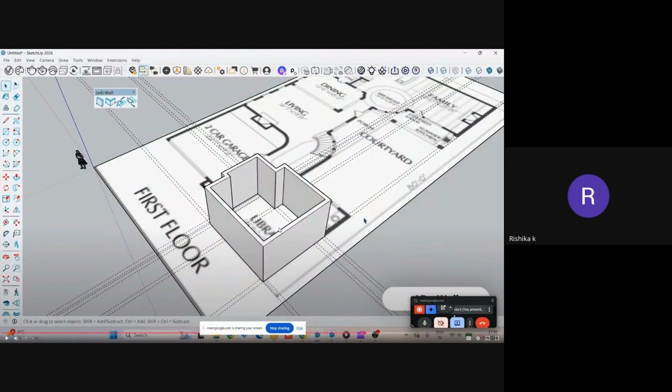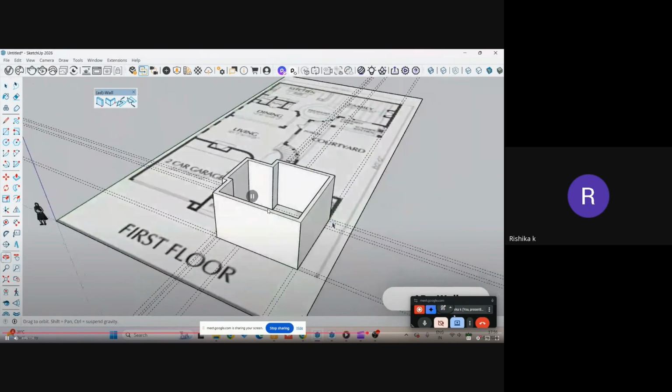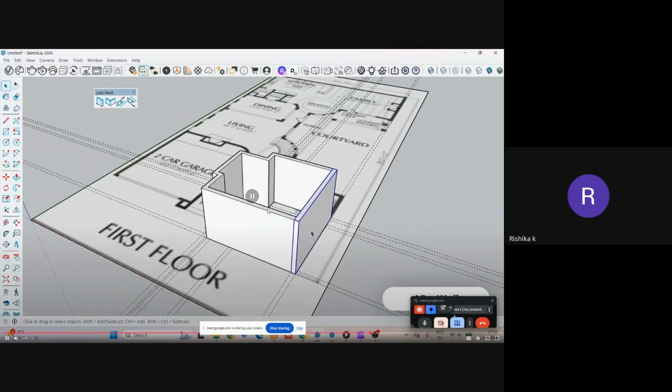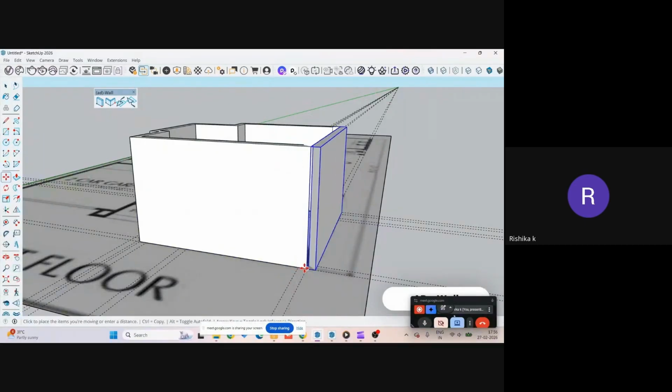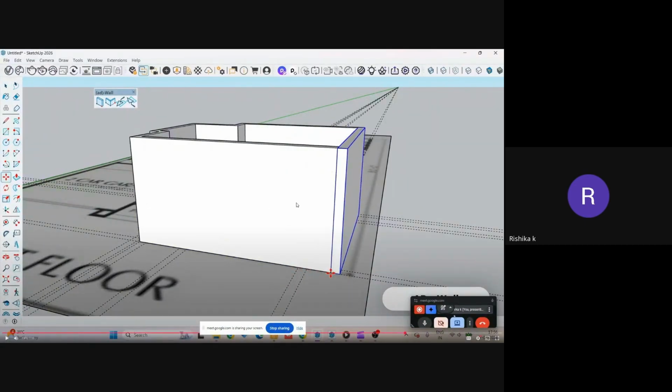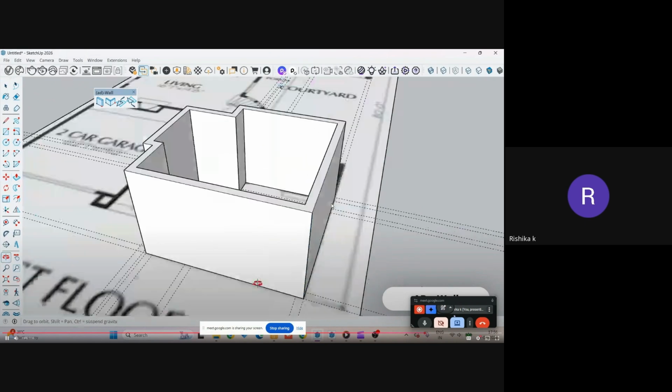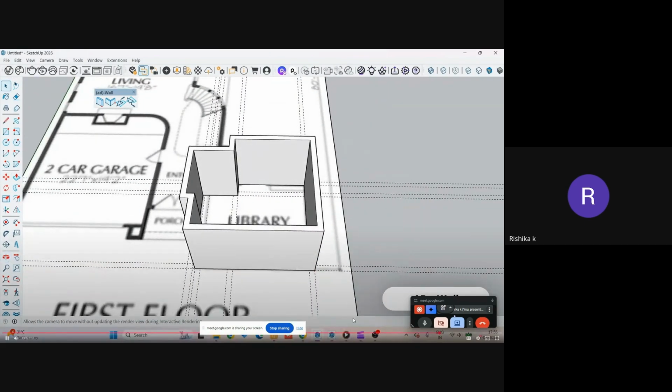So yes, I know there are some plugins which can do this, but still, once your connected wall is ready, the major task comes in editing it. Because, obviously, it's connected. If I want to hide just one wall, what would I do? Yes, there is a solution, as it's all separate groups only. It's a connected wall, but all your walls are separate groups. Anytime you want to move any wall, also take your normal SketchUp tools. If you're moving also, the geometry automatically aligns to the wall. That is the best part about it.